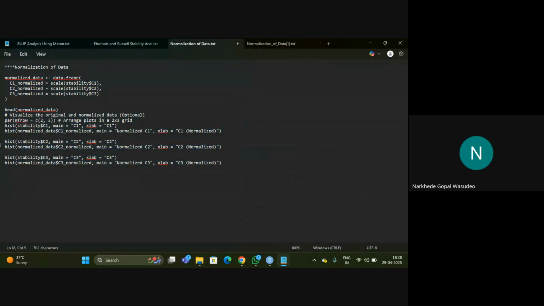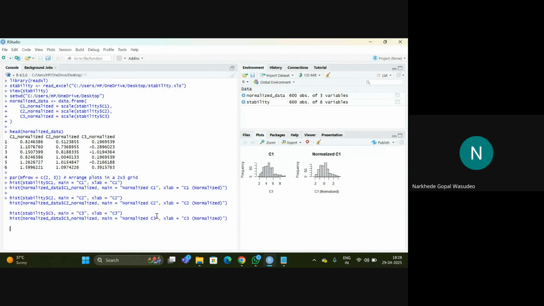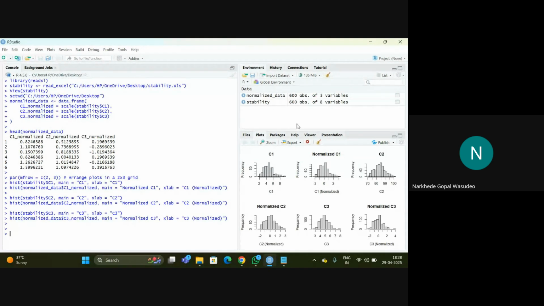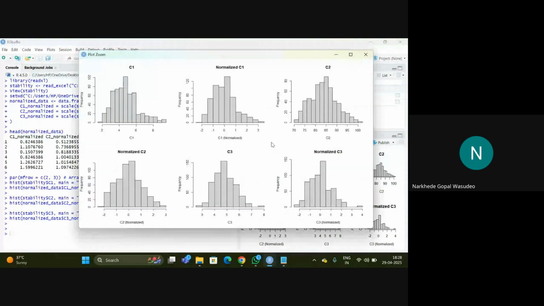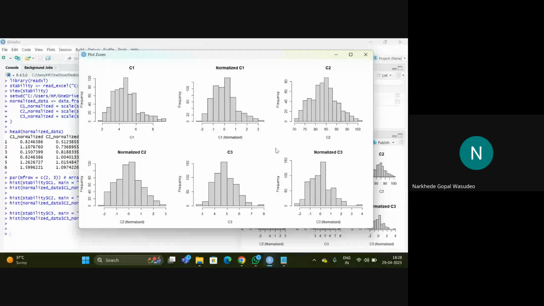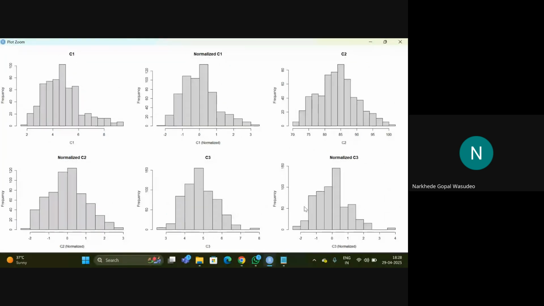It's similar to C1. Just copy it for C2 and C3 and paste it. Like this, histograms will be there for normalization.